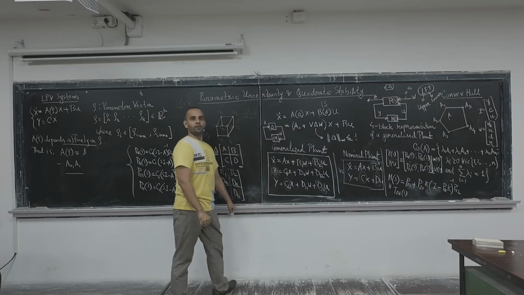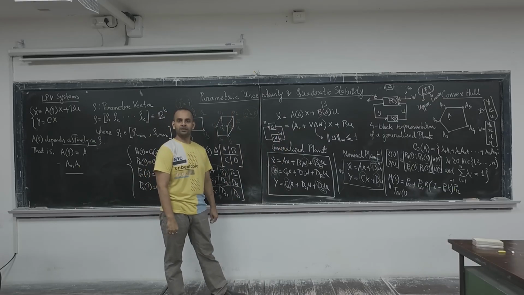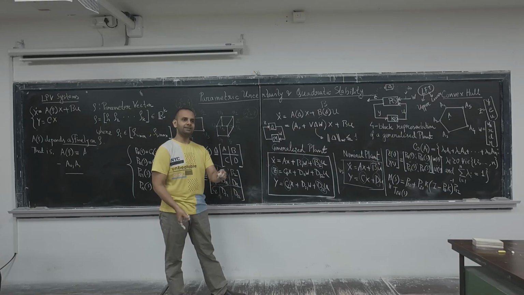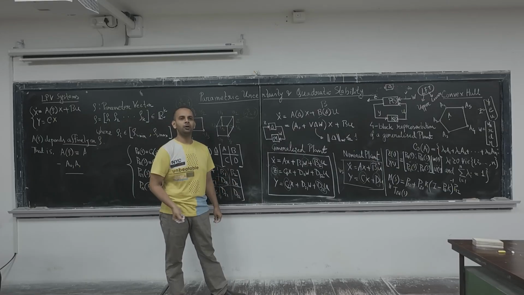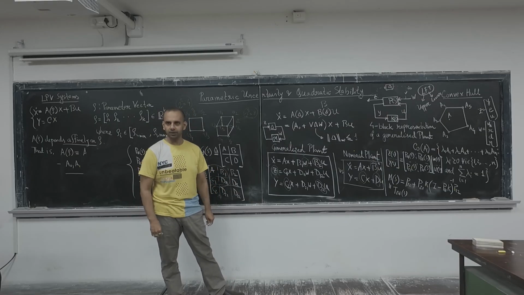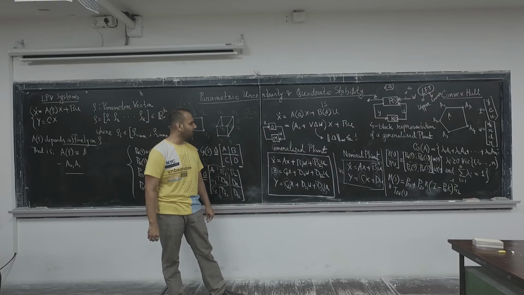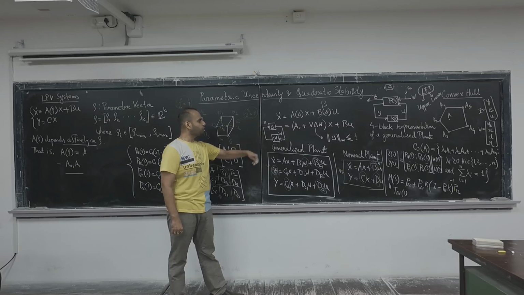Whatever may be your uncertainty, whether single, double or multiple sources of uncertainty, lumped, if it is a robust control problem, that means robust stability analysis. And then finally, what is your main objective? To design a controller, right? For that whole plant in the presence of uncertainties and other exogenous signals, then you have to frame the problem into M delta structure.